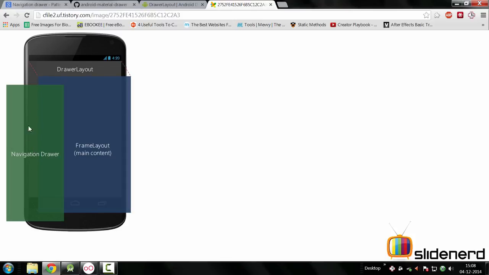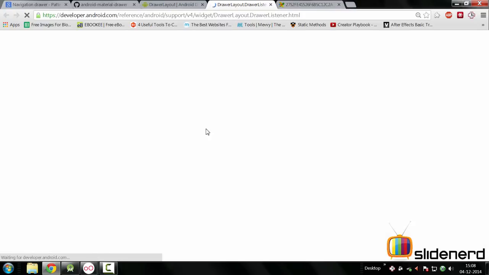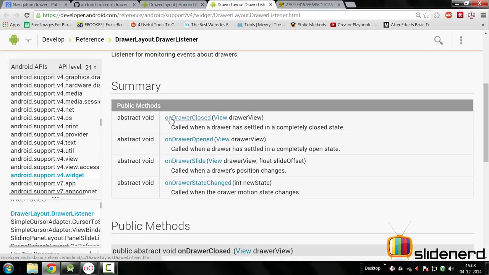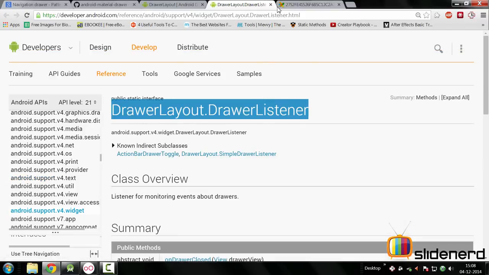So you can add all that stuff below your frame layout, or the better approach is you put all these things inside a fragment layout file, and you put that fragment here statically below the frame layout, which is exactly what most of the apps and most of the examples show when you see them. And of course you can listen to changes whether the drawer was opened or closed, or whether it is still sliding, by taking a look at these methods: onDrawerClosed, onDrawerOpened, with the help of the DrawerListener that we have here.